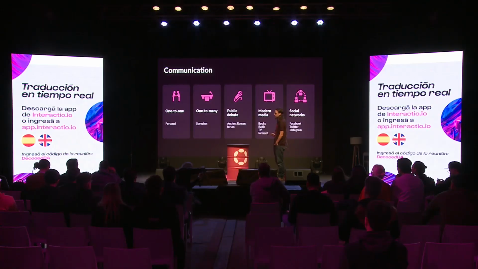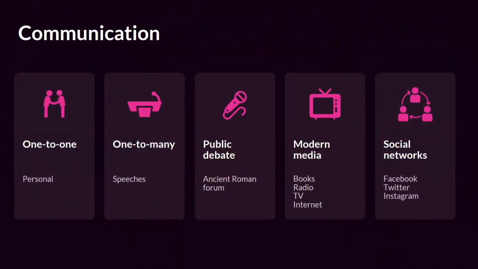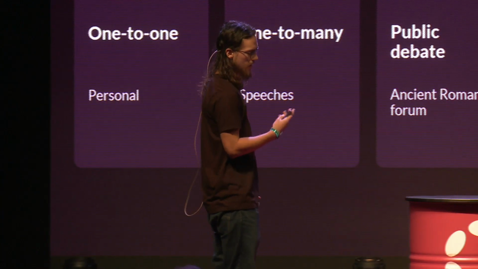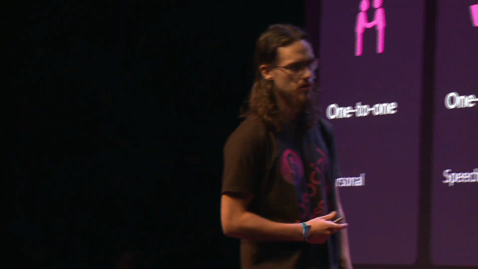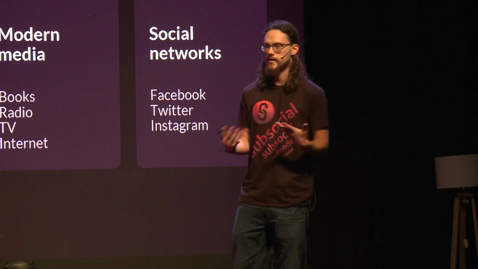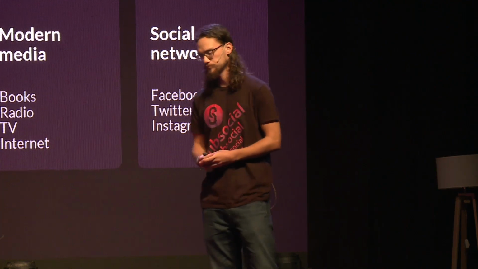Now looking back at the history of communication, we can see an evolution here. It originated with one-to-one, just talking to another person, and then we moved to one-to-many. So that could be talking to your family or your whole tribe, or maybe a general talking to his army. And then about 2,500 years ago, the ancient Romans created the forum. So this is basically the first place where we could have public discourse, where people could gather in a civilized manner and debate different points, and you could go listen to them.